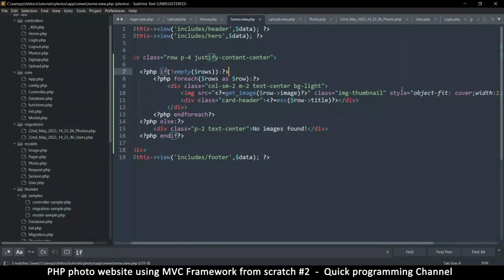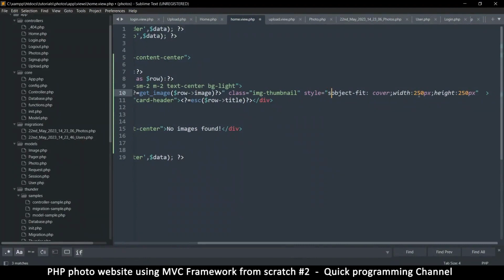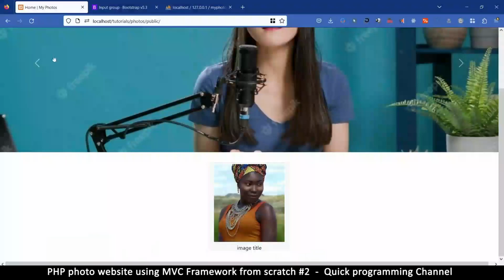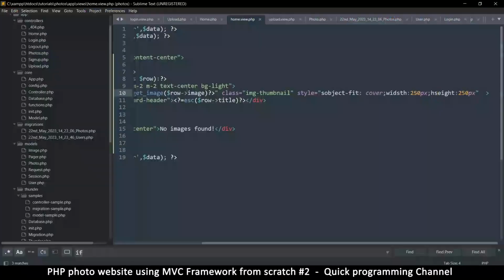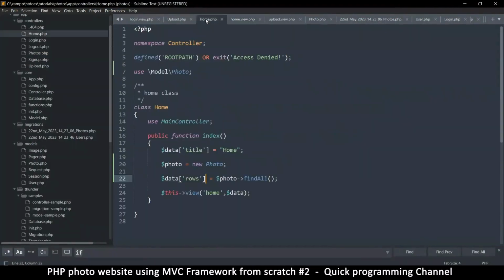Now the thing is, like I had said, the resolution here, let me remove this object fit, width and height here, so that we see the real image the way it looks. So the real image is way bigger. So what I'm going to do is we're going to have it resize.